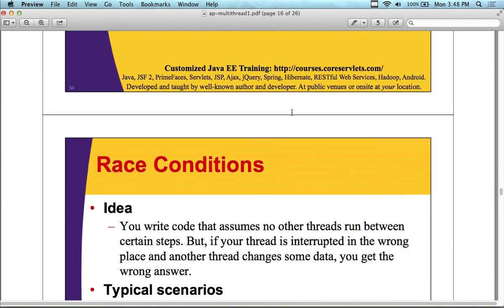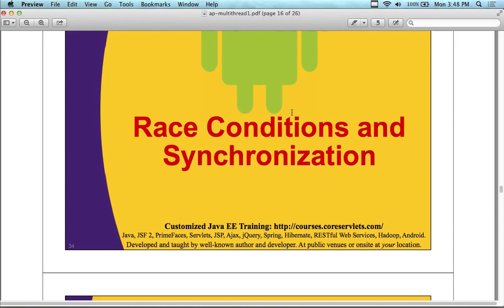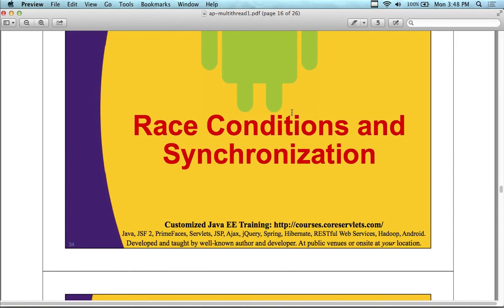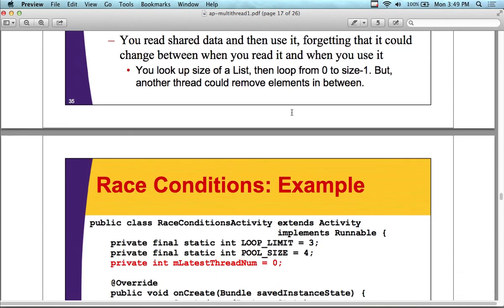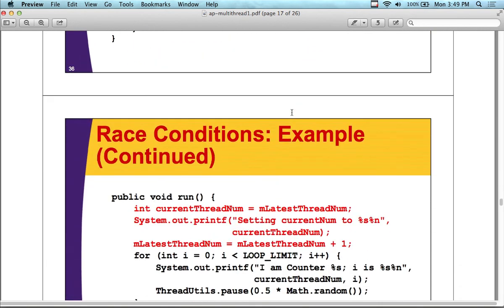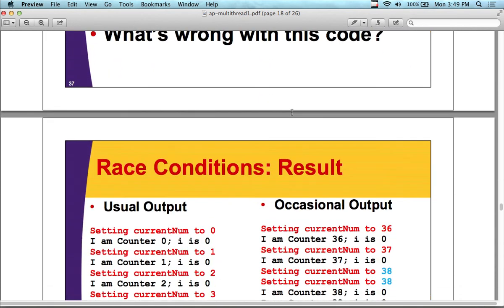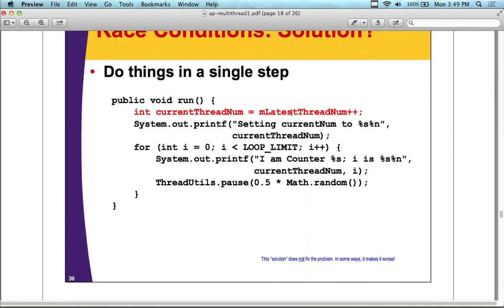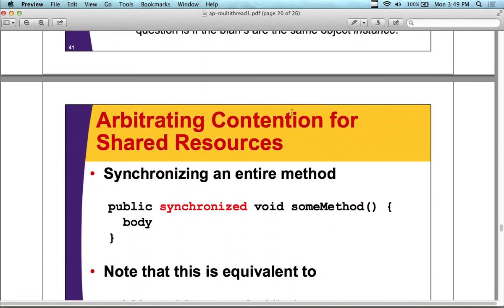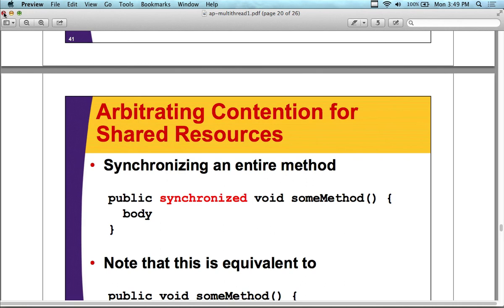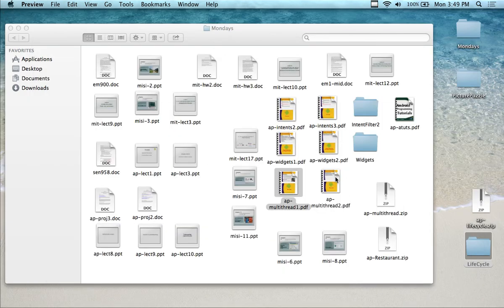Alright, so this is the part that goes through race conditions and synchronization. I'm going to skip through this because you don't really need to know any of this. But if you were to take a more advanced course in Android, this is probably one of the things you would be looking at.